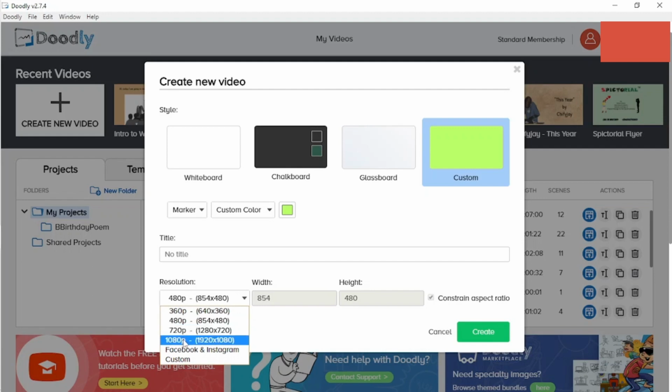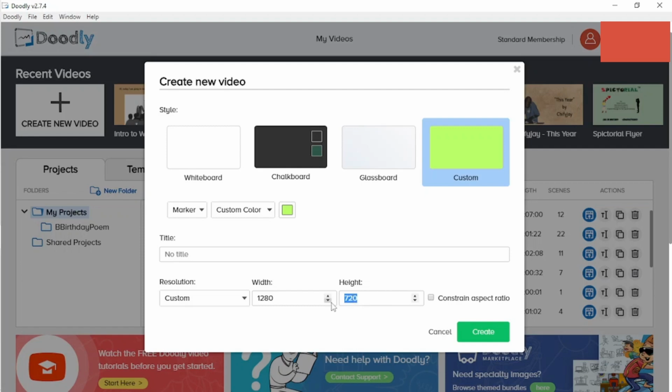The higher the resolution, the higher the size of your file. So for the purpose of this, we'll just go for 720. You see here, the constrain aspect ratio option is only for when you want to use custom. If you use custom, you remove this constraint aspect ratio when you want the freedom to create, because usually there's a constant ratio that your screen height and width has to maintain. So if you want to do away with that restriction, you uncheck this constraint aspect ratio, and then you can set whatever you want to use as your specification.